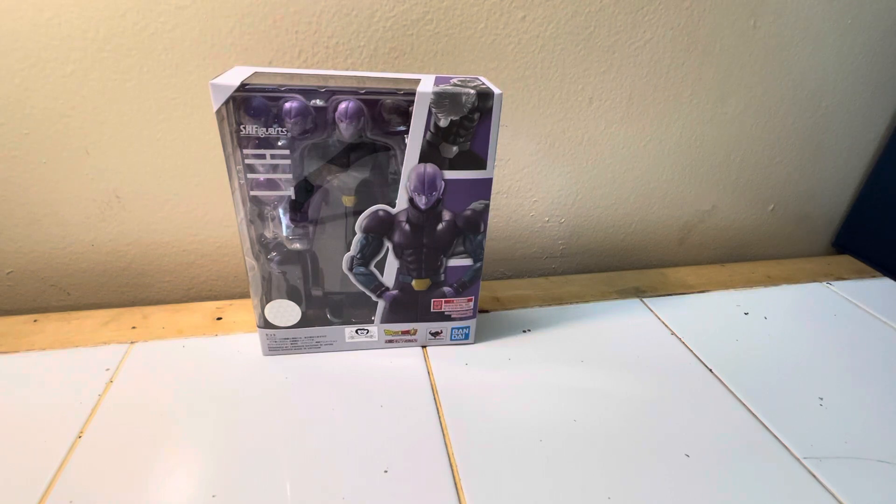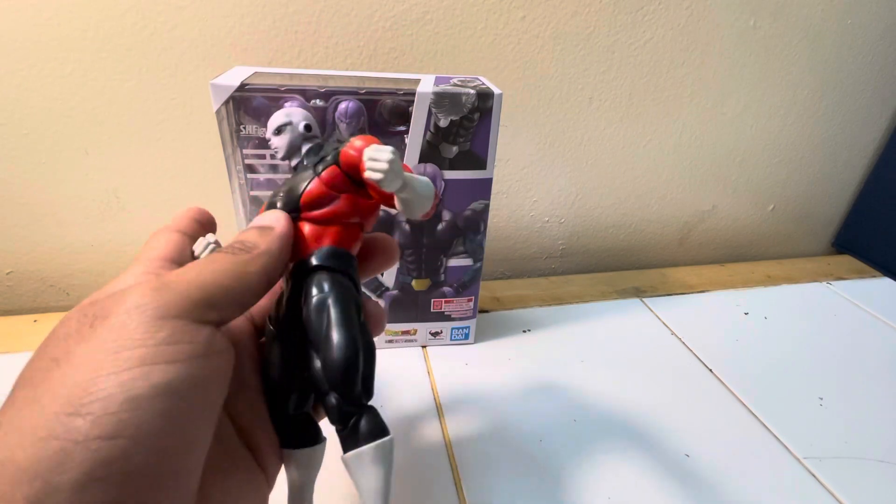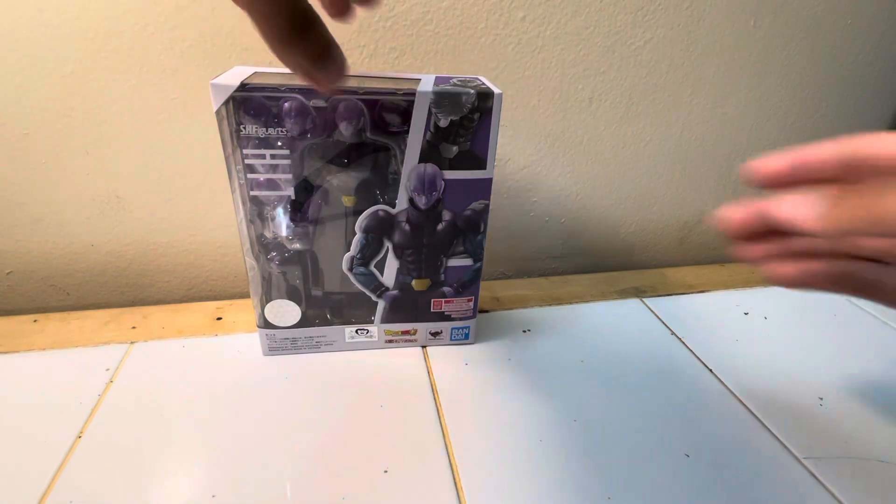That's really enough about the box. Some people are probably going to expect me to lay into Premium Bandai. Personally, I feel like this shouldn't have been a premium figure — this big guy should have been premium, and same with the full power one, which I have both of as standard figures. I had to pay $130 for this. I wanted the figure and I'm glad I have it, I'm not trying to be super negative, but the means of getting it — that's my point. For some people that's going to be way out of their price range. I wouldn't normally drop a bag like that but I had birthday money, so anyway.